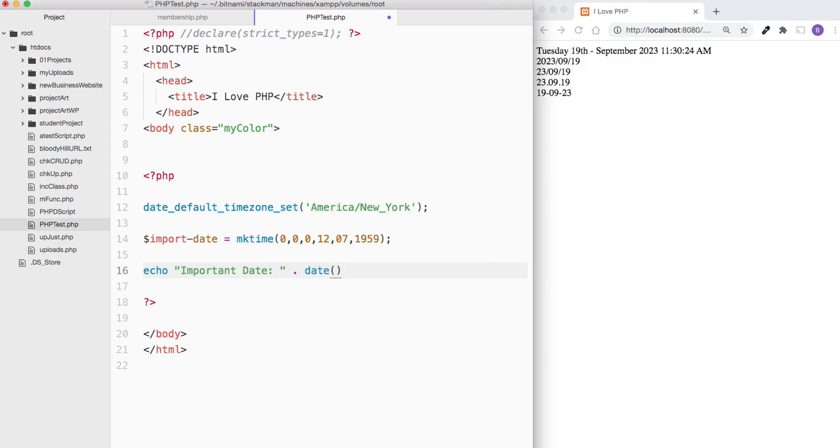Then you can do the L like we saw before, F, the M, and the D, and the Y. And we'll do the big Y so we can see the 4 digits. Then of course you got your time, and this would be I, S, and then of course your A. And of course don't forget your semicolon.